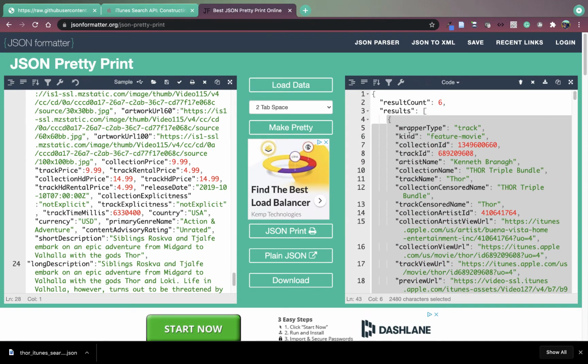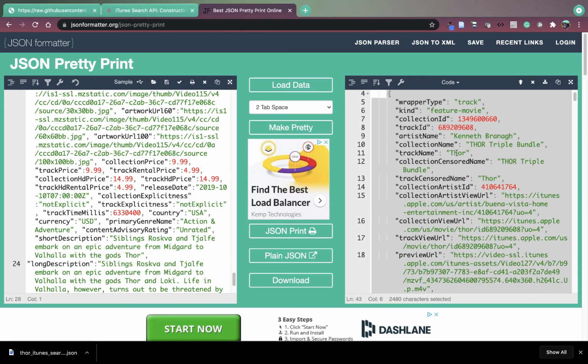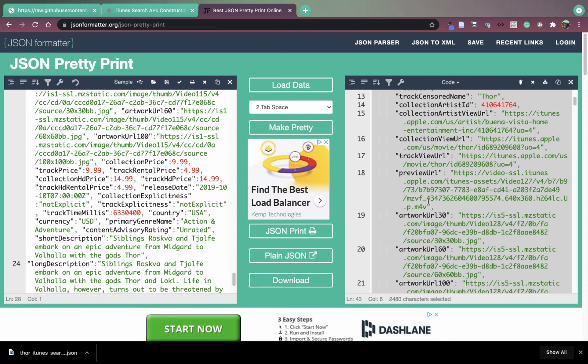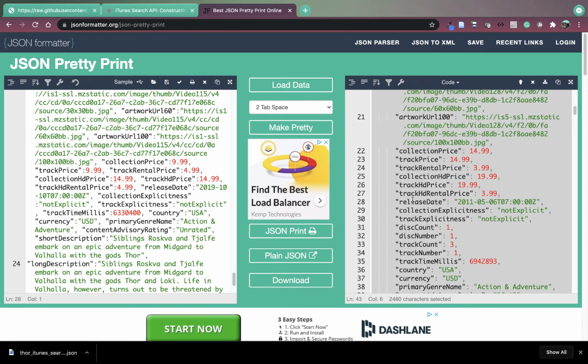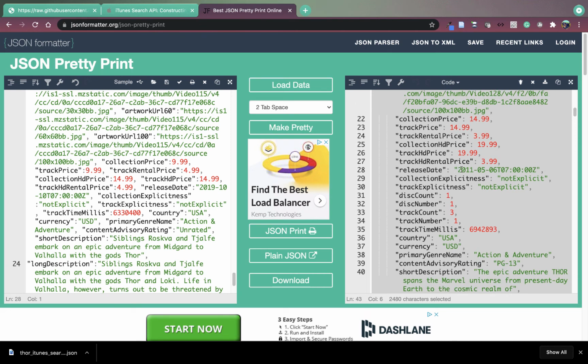Okay, so let's just look here and see. Okay, we've got a track ID. All right, track name Thor. So, okay, this is representing the first Thor movie. Okay, we've got a preview URL, some artwork URLs. We've got prices. We've got a release date.